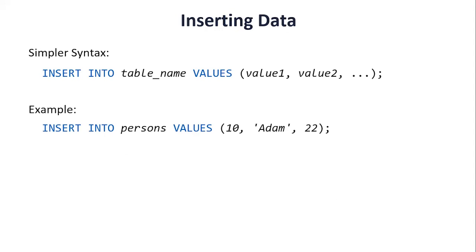But you have to make sure that you are providing these values in the same order as the columns appear in the table. Right? So SQL will figure out which value is going to which column, and you have to provide the same number of values as you have columns in the table. So since we have 3 columns in persons table, we have to provide 3 values. Otherwise, SQL will complain that you are missing a value for certain columns.